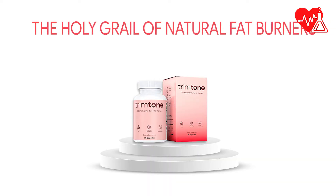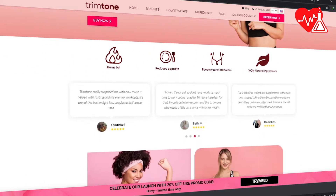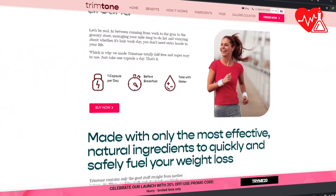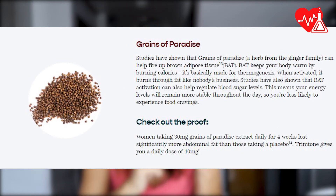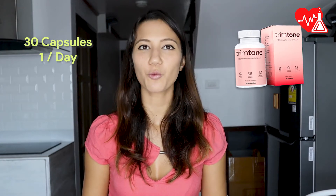Presenting the holy grail of natural fat burners. This is my favorite fat burning supplement I've found so far. The reason is that it's all natural, it doesn't have any fillers, no chemicals or other dodgy substances as some over-the-counter fat burners might have — some of which partly got banned because of illegal substances. Trimtone is an altogether natural fat burning supplement. It also reduces appetite, which will help reduce portion sizes so you can get and stay in a calorie deficit much easier. The ingredient list is very short and includes green coffee bean extract, caffeine, and green tea — which all contribute to increased metabolism and thermogenesis. Grains of paradise fires up brown adipose tissue to keep your body warm by burning calories. And glucomannan, which is a dietary fiber, expands in your stomach to help you feel fuller faster and for longer. The pack contains 30 capsules with one convenient capsule to take per day.